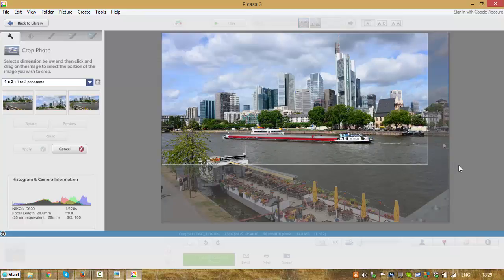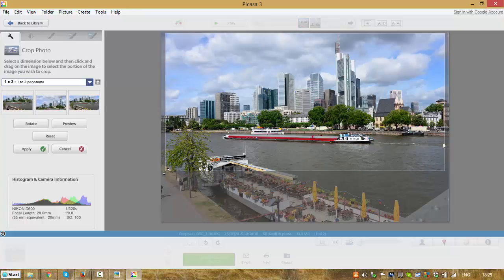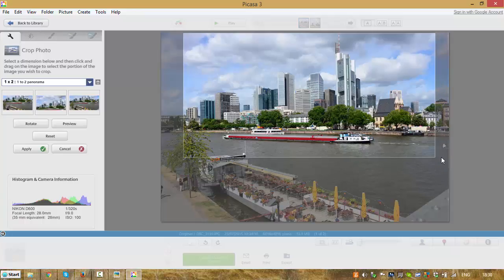2:1 I want. So I shall do it a bit bigger than I need to begin with, because I think when I let go I'm going to be given handles. Am I? No, but I can now use the handles just by putting my mouse on the border. It will always keep the 2:1 ratio, so I shall drag in to just before the first skyscraper, and on the other one I shall drag in to just before the last skyscraper.